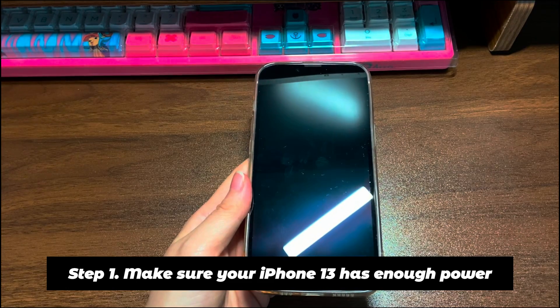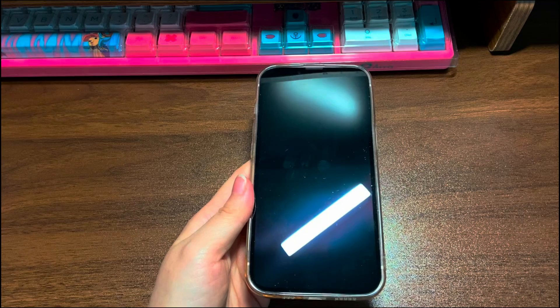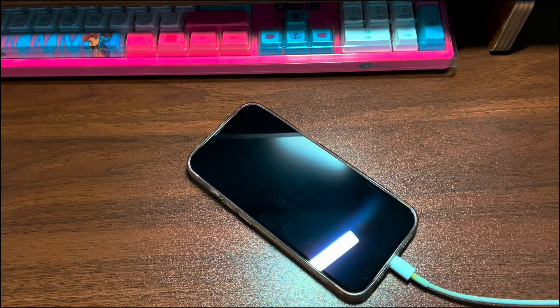Step 1: Make sure your iPhone 13 has enough power. This has to be number one on the troubleshooting list when your iPhone 13 randomly shuts down. Since you have done nothing to trigger the shutdown, it's most likely that the battery is lacking power. Take the lightning cable and charger and connect them to your device, then plug the charger into a wall power outlet — this ensures enough voltage. Computer USB ports are not recommended. Also, battery overheating is one of the factors potentially causing random shutdown, so cool down your device first if it's hot before charging. Then place your iPhone 13 in an environment with an appropriate temperature, like 25 degrees Celsius.